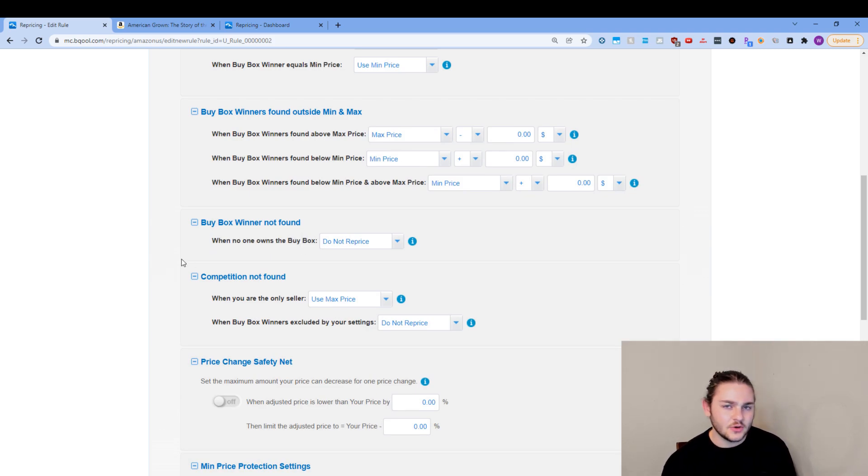When no one owns the buy box, I don't reprice. I've been flip-flopping on this mentally, but the way I rationalize it is: if there's no buy box winner, you could hypothetically lower the price until you get the buy box back and establish some sales volume, but other people are just going to follow you to the bottom. There are a ton of listings with no buy box that are super profitable and super high volume — that's a lot of what I sell on. If you're entirely reliant on the buy box, you might want to keep cutting by one penny until your repricer finds the buy box, but people are just going to chase you down, and then share those sales with you once you do find it.